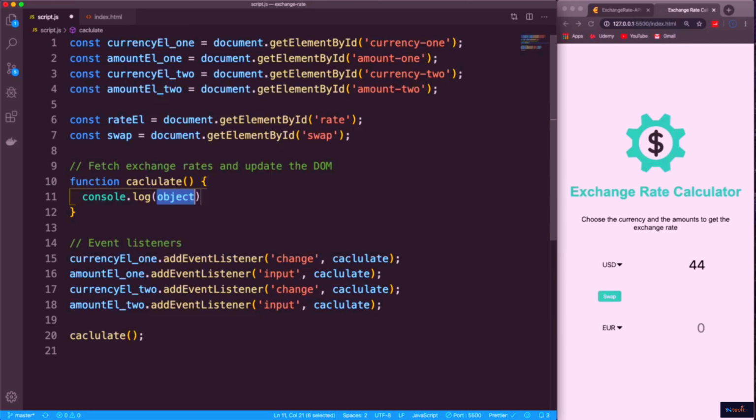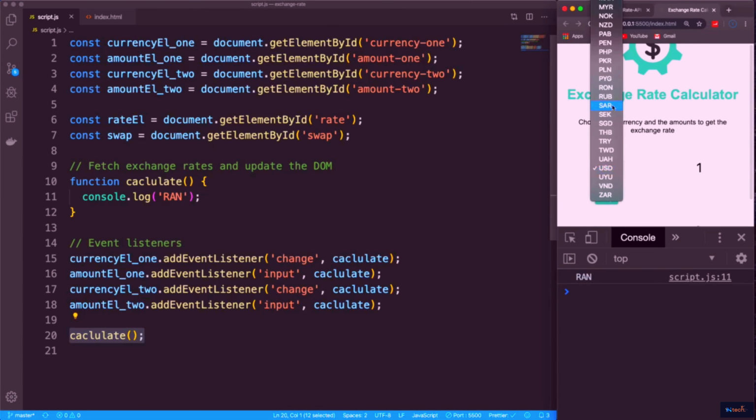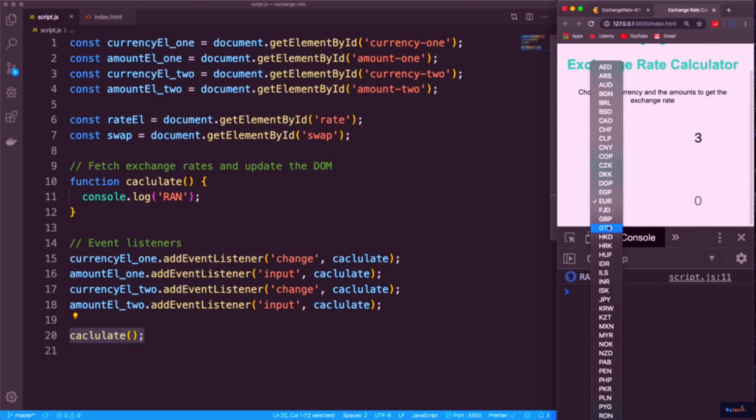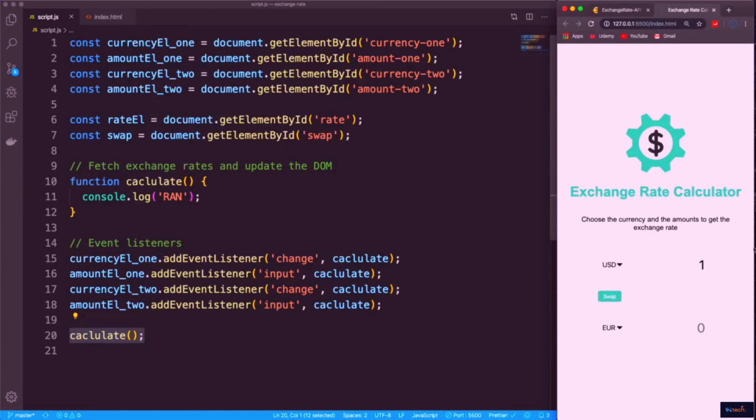So in here, let's just do a console log, and we'll just say console here, and so right away it runs because we called this initially. If I change the currency, you can see the 2 here means it ran again. If I click this arrow, it runs. If I change this with text, it runs. If I choose one of these, it runs. If I change this, it runs. So no matter what we do here, it's going to call calculate, aside from the swap button, that's going to do something different. Okay, so let's close that up for now.